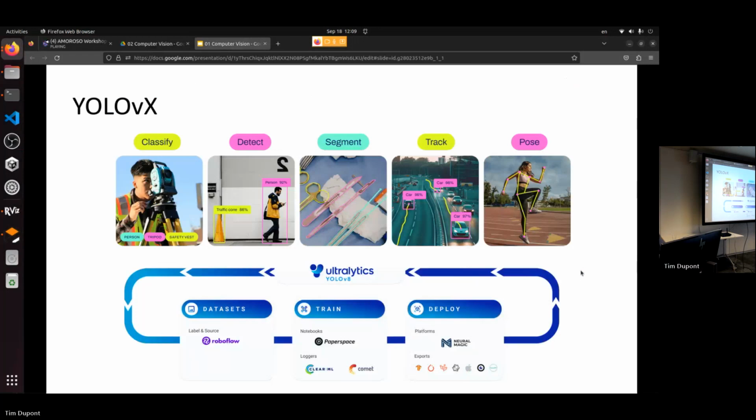Also, what kind of algorithms does YOLO support now? It all started with classifying, but also detecting. Segmentation you have always seen, but YOLO can do it now, I think since YOLO V6. Tracking and even pose estimation are possible nowadays. YOLO is also quite recommended, especially for real-time applications, and performs quite well nowadays on modern hardware.